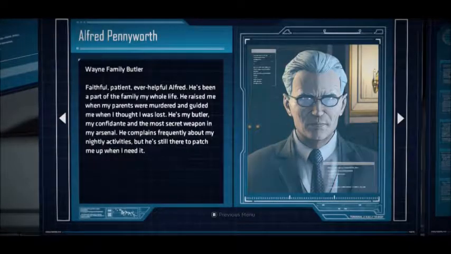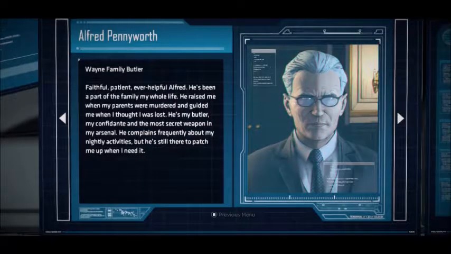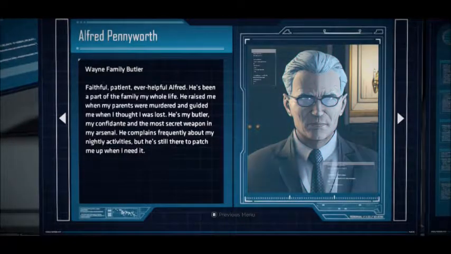Alfred Pennyworth, Wayne family butler. Faithful, patient, ever helpful Alfred. He's been a part of the family my whole life. He raised me when my parents were murdered and guided me when I thought I was lost. He's my butler, my confidant, and the most secret weapon in my arsenal. He complains frequently about my nightly activities, but he's still there to patch me up when I need it. I'm not sure Alfred would take too kind to being called a weapon, if you ask me.